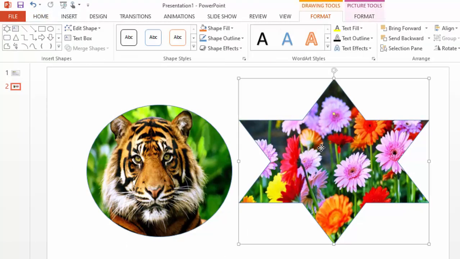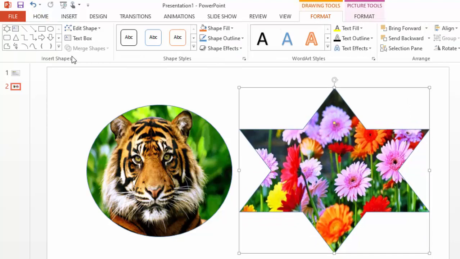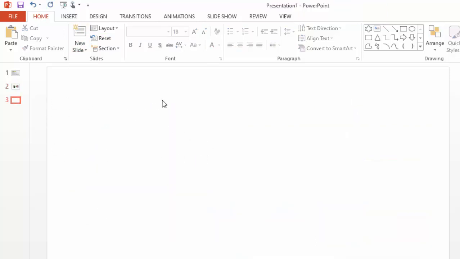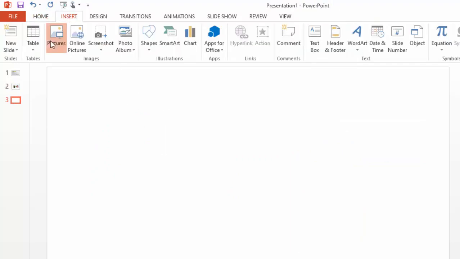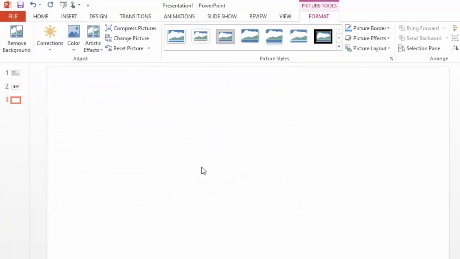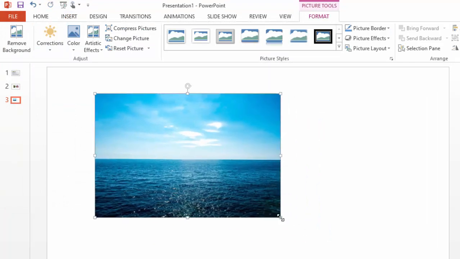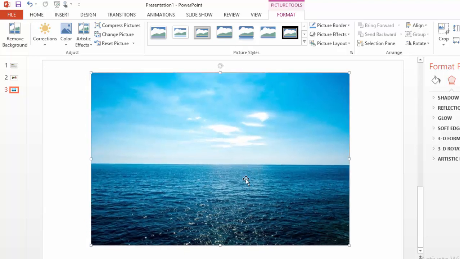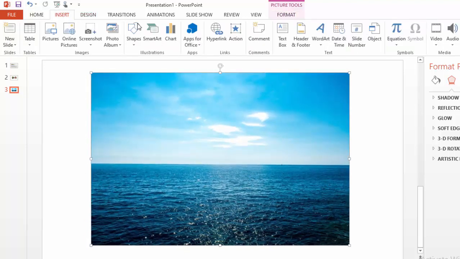I can always adjust the shape for the picture to appear attractively. The other thing you can do to your presentation is to add new slides, and I can now bring in the picture here from my folder of the ocean. And here I can write some text on top of the picture using text box.